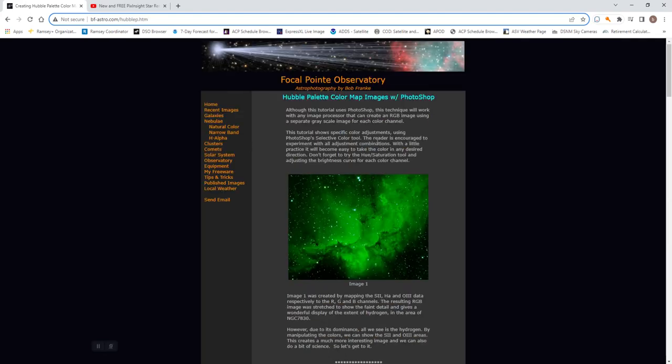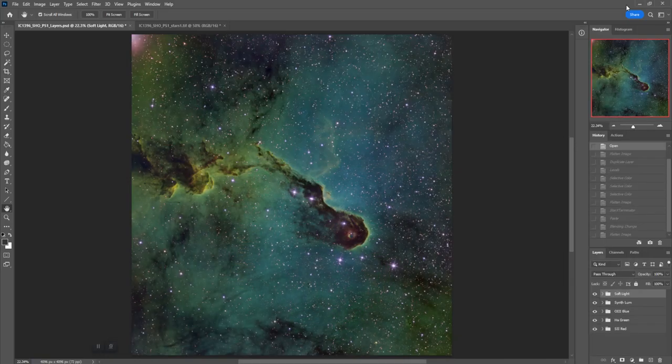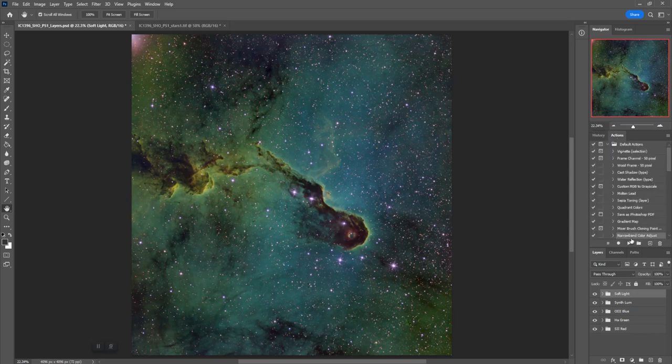I use this because I think it really enhances the color of narrowband images. So I have turned that process into a set of actions that I could run, but I'll go ahead and show you what the process is to do that.